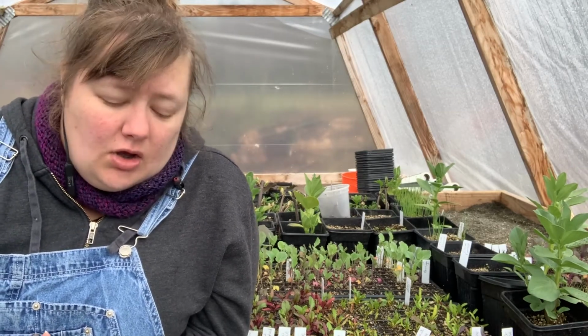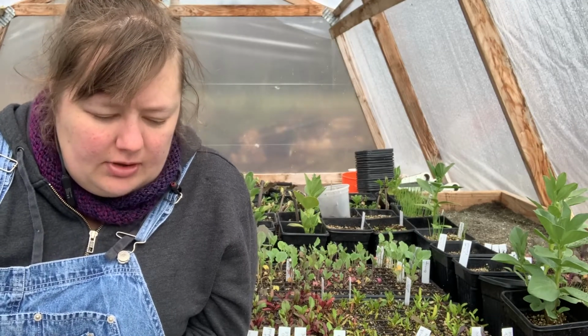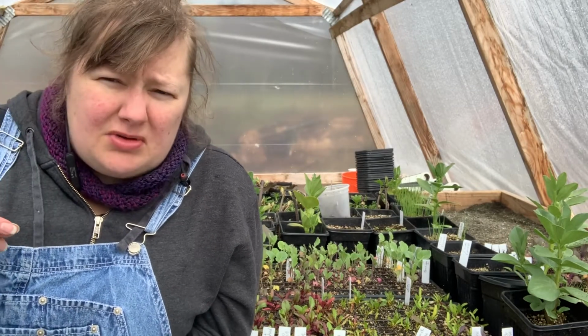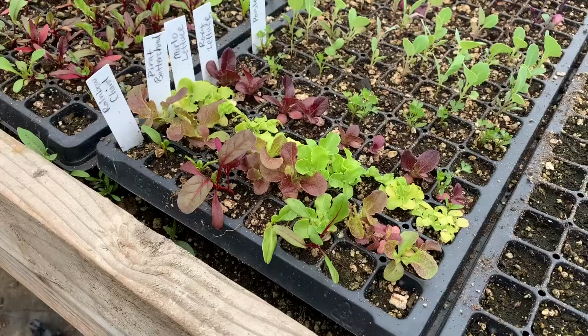So first of all, quick things that you can grow are greens. Like I said, arugula is a good quick green. I really am having trouble reading this. Wow. So arugula or rocket is really peppery. That's one of the reasons I don't really like it. Lettuce, we've started quite a few lettuces.